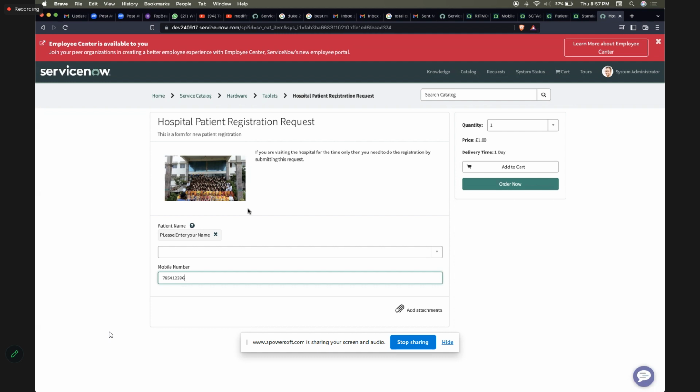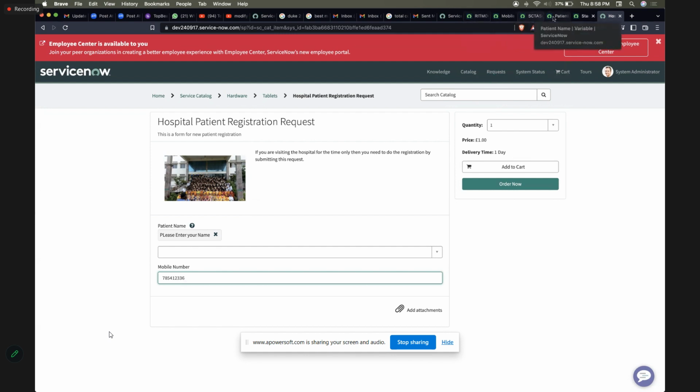In the meantime, you can also build your own form. You can take any example: a hospital, or maybe you're going for a dance or extracurricular activities and you want to register there. Or if you want to install software on your system, you can build a request for installing software on your system. You have n number of options.